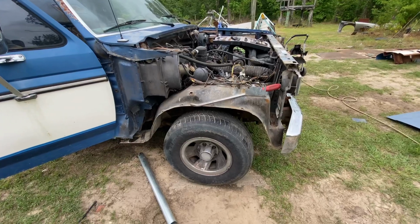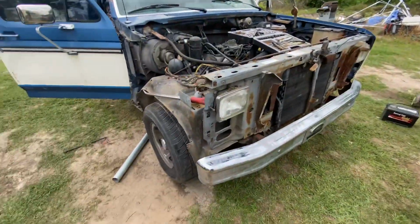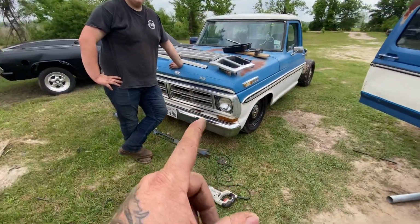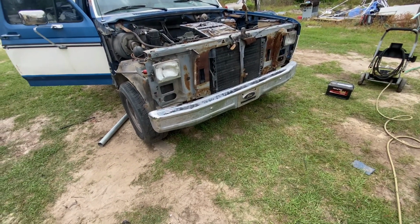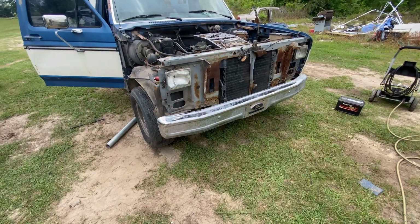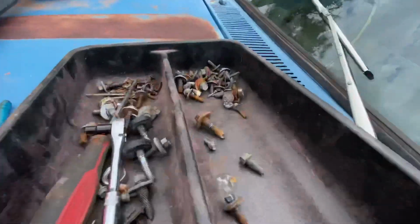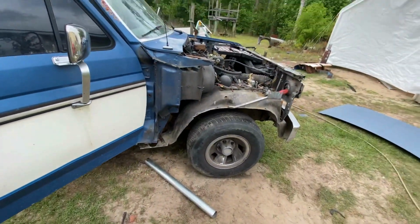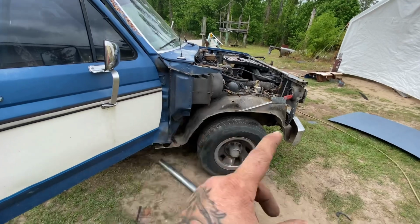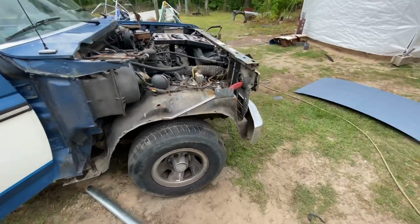Well, y'all, ain't much. Well, we got a fender off. Well, fender, hood, complete front. But I'm going to tell you what, this, compared to this, removing stuff. It's like all this was just to remove a few little things, which may not seem like a lot, but when Ford barely puts anything across either one of these older trucks, this thing takes a lot to pull it apart between everything else that's tied to it.